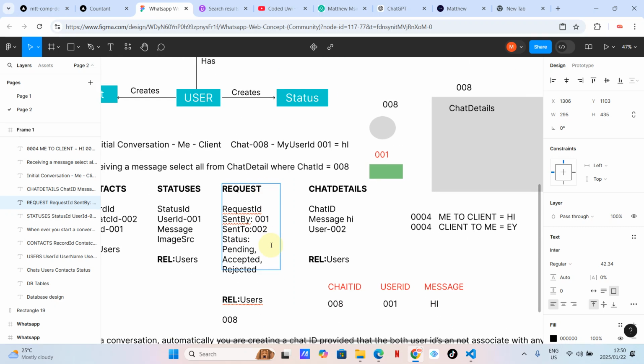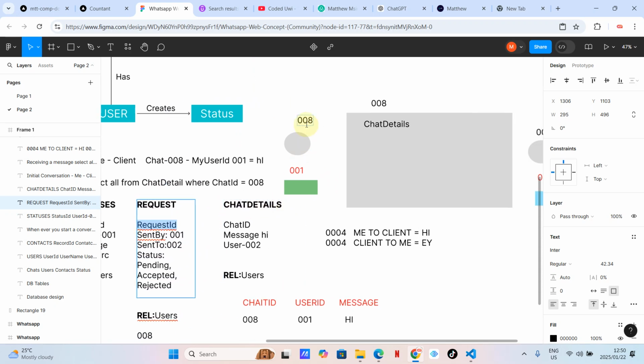So this is what binds you together. The request binds the two of you. You agree to have some sort of a small chat room, which is going to be labeled as the request ID, which was formerly a chat ID here. But now this 008 is going to be a request ID.